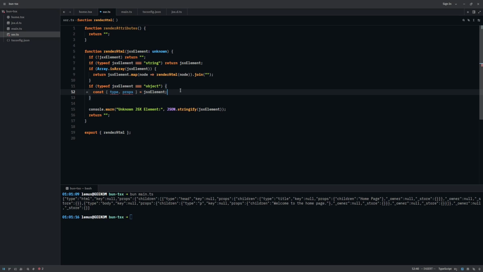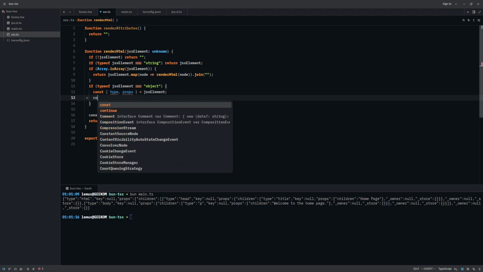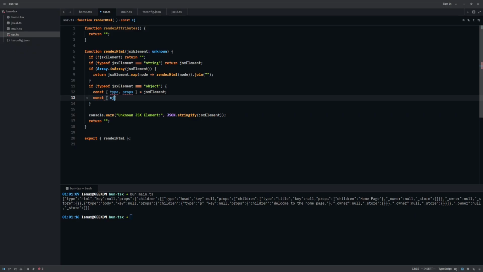Okay, the type and the props. From the props, we're going to get the children, and everything else will be the HTML attributes.